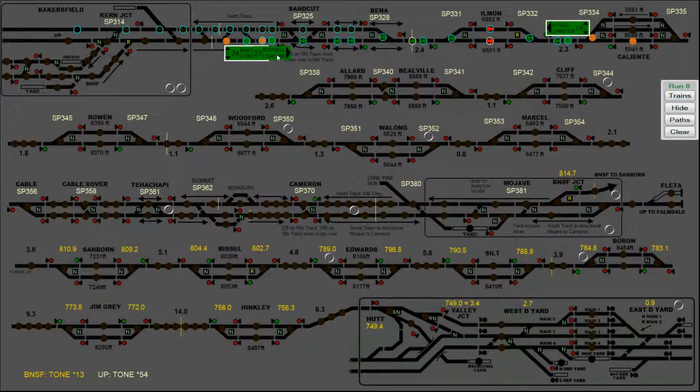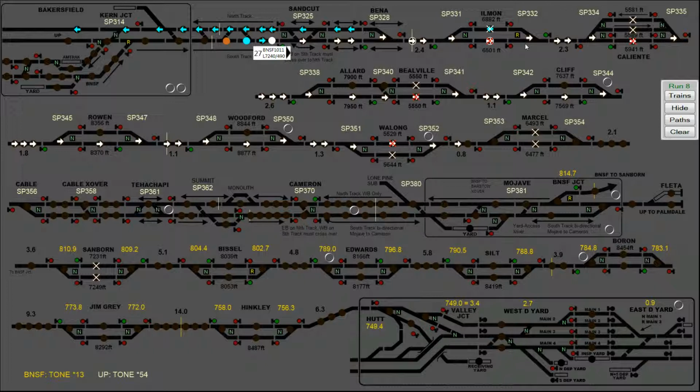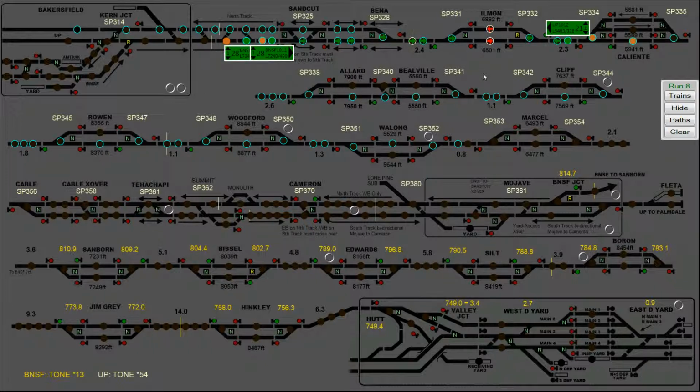For our first eastbound train, he's already lined as far as the main at Ilmon. So let's line him past the main, and we can trigger this new path when our westbound train hits the siding at Ilmon. So we'll left click the siding, designate that as the trigger. So now this meet at Ilmon will happen with no more dispatcher intervention. We still have to deal with this train back here, but he has a stored path already, so we'll wait until that path is triggered, and then we'll work out what we're going to do with him.